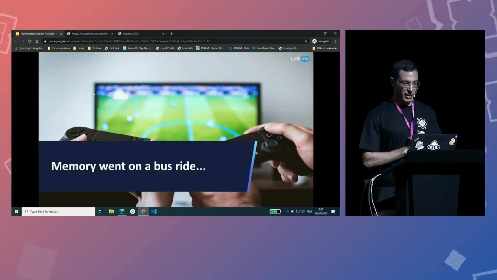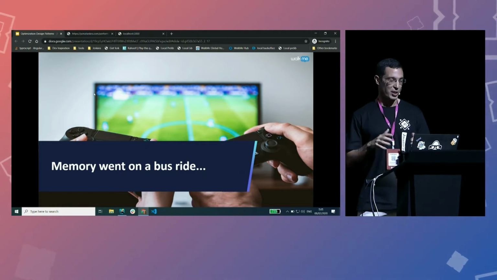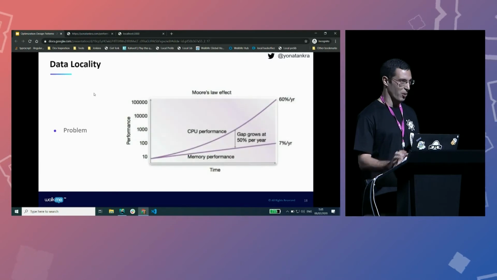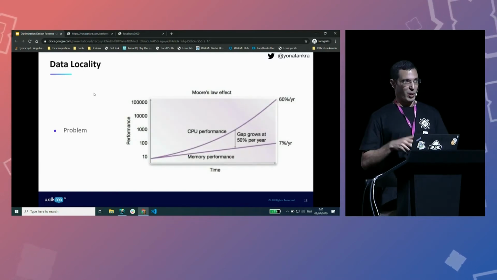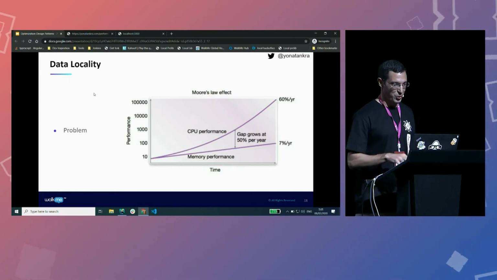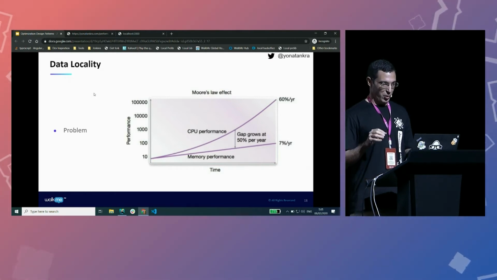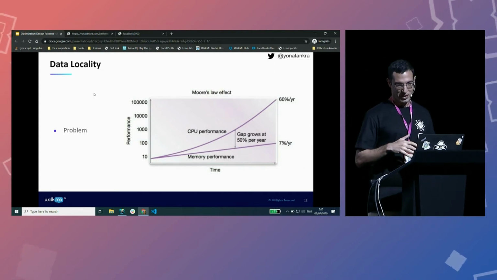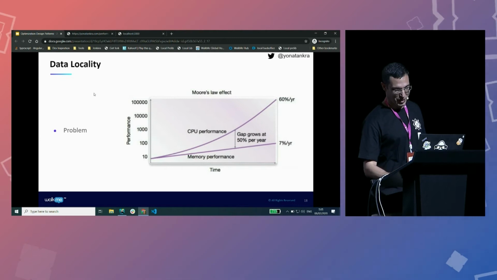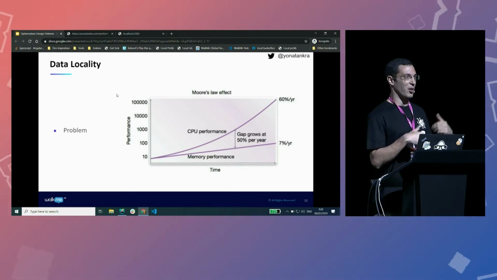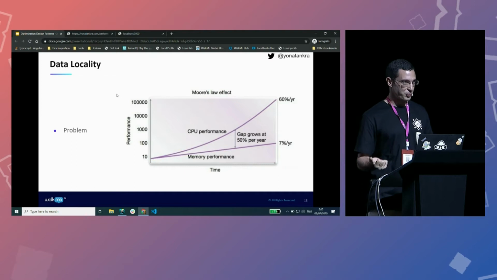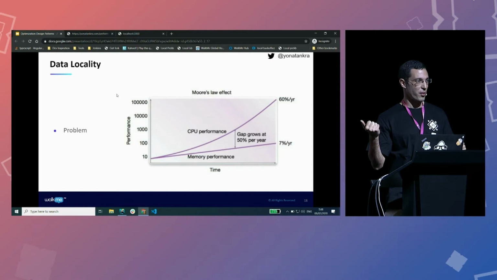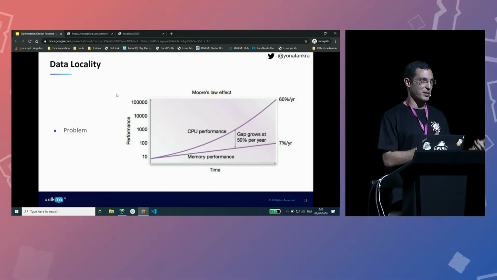Okay, the second station in our machine would be the bus. Okay, and what is the bus? Before that, let's see a problem and why we need this next solution. So, according to Moore's law, our machines are getting a lot faster every year, every month, even some would say. But the CPU gets a lot faster than our memory. And that means that if the CPU relies on things in memory, it will slow us down.